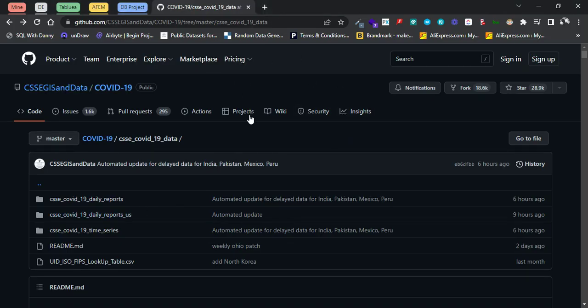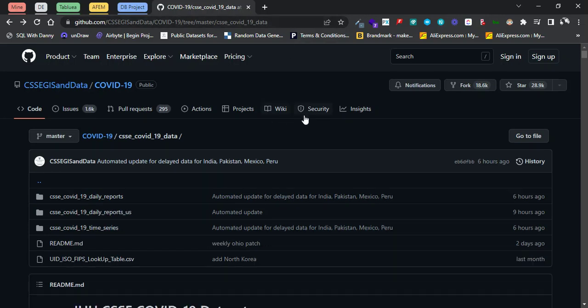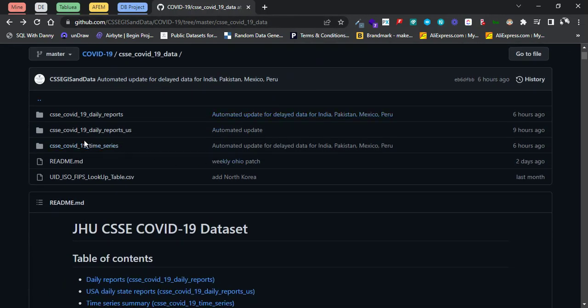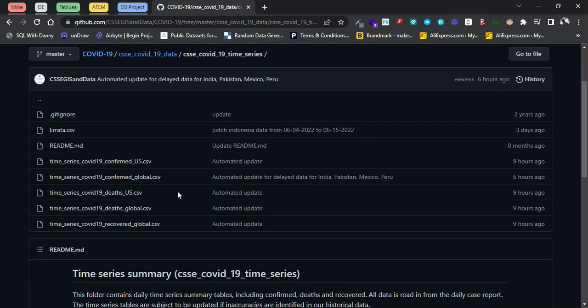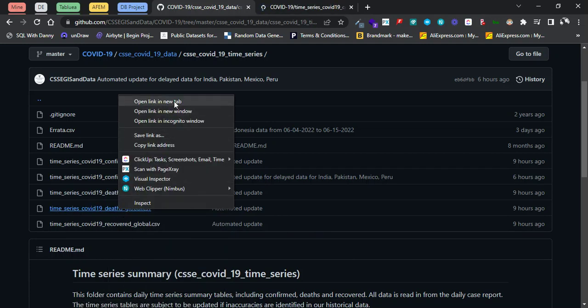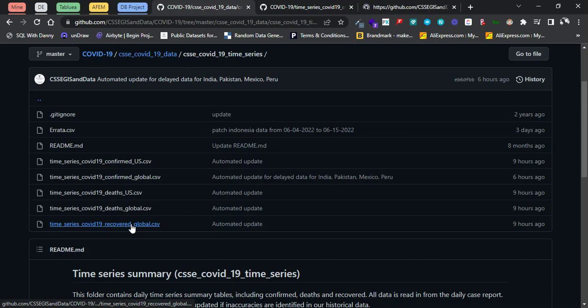So this is the link right here, opened in my browser, and we are working with the time series data. Right, so here we are dealing with the world data, not just US. So we have the confirmed cases, so I'll open this in a new tab. We have the deaths global in a new tab, and we have the recovered global also in a new tab.